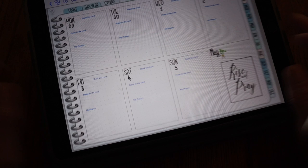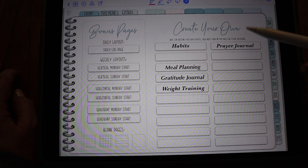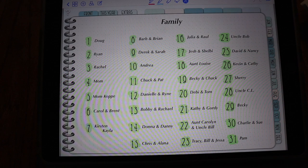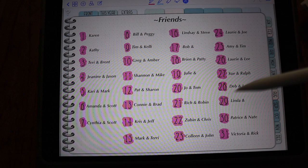So that's one way of using a bullet journaling or digital journaling. Another way is to, there's a prayer journal here that I set up. I click on that and this is the same exact thing as this. I even copied the highlight. But it's the same concept, it's just that it's in digital form. This can be maneuvered and changed as I want. So this is family, I turn the page, there's friends. And again, it's the days of the week or the month, and I would just go ahead and keep going throughout the month and pray for those specific people.